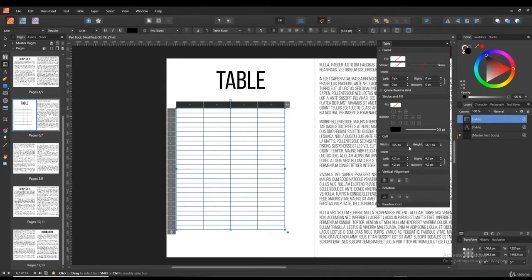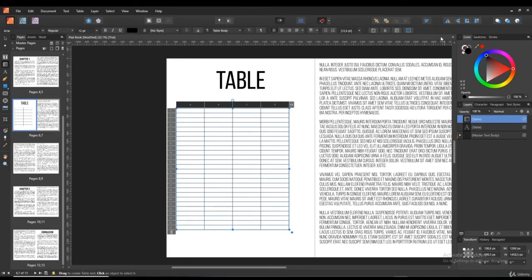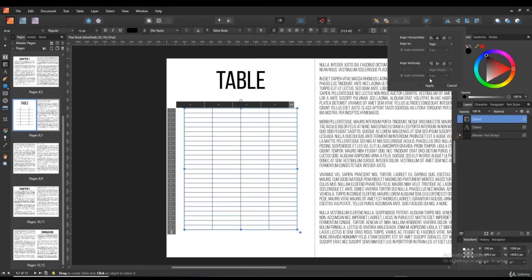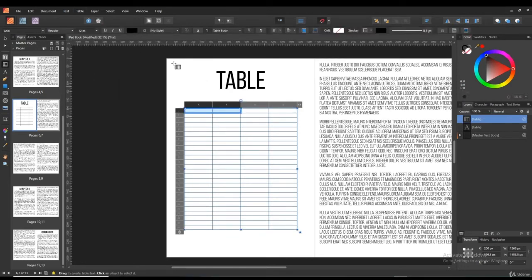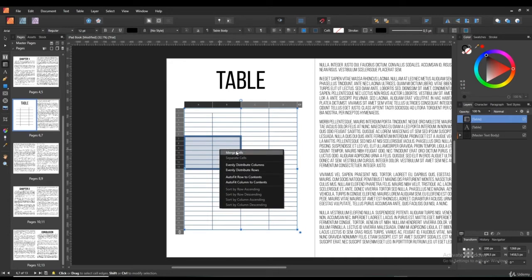It's a very good thing to have, even though you can see I can change the sizes however I want. Just don't forget to center it when you're done, if you want to center it, of course, and press apply, and it actually centers itself. You can work a lot with the table with the table menu on the top itself. You can have a table menu just like that. If you want to merge cells, let's say if I selected these two cells and I press merge cells, it will merge it just like that. Or let's say if I want to merge a lot of cells, I can just right click it and press merge cells.